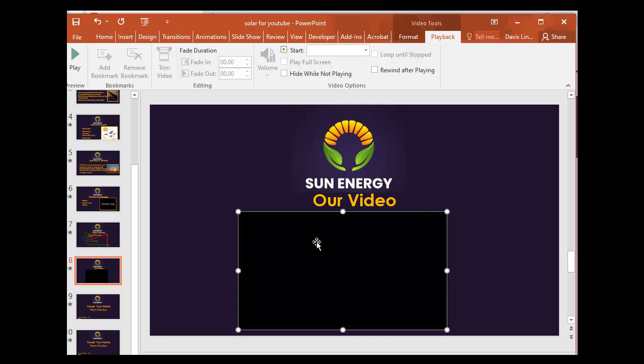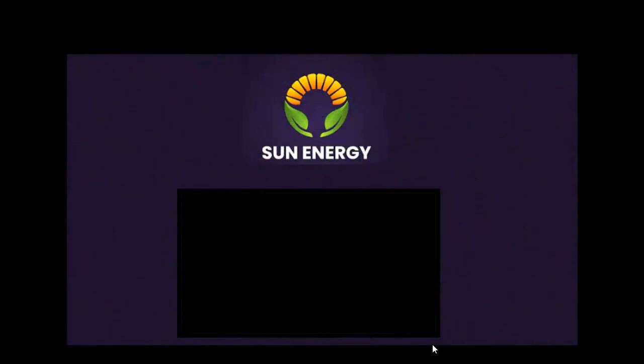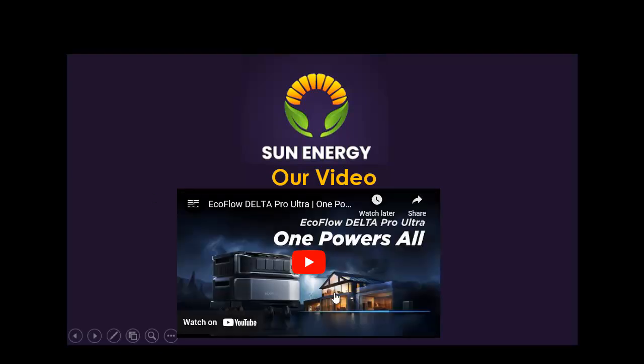You can trim the video if you did happen to have one that you've downloaded to your computer, but not this particular way. Alright, so let's launch, and I'll play just a little bit of it. Let me go into our launch mode for the PowerPoint. And when you're ready, you can just hit the play button, and it plays from within your PowerPoint slide.